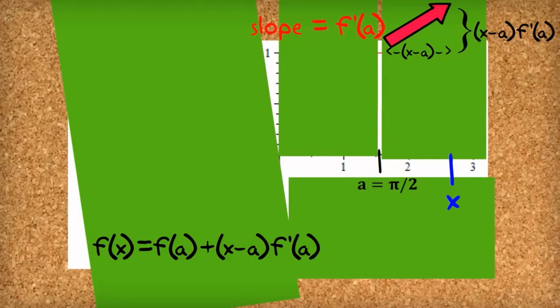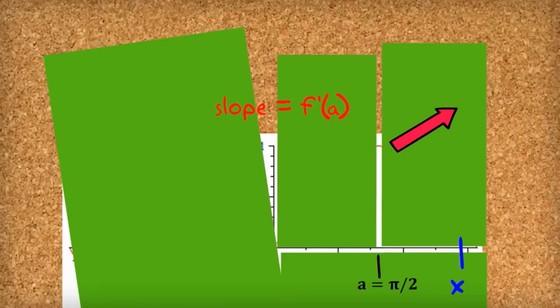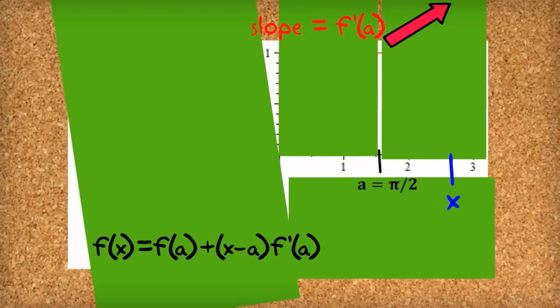So then the next student says, but I've learned about the second derivative. And if the second derivative is positive, that means the slope will increase when we go from a to x. And so f of x will be even higher, it'll be up here somewhere. Similarly, if the second derivative is negative, then the slope will start to decrease and f of x will be down here somewhere. But I can't work out what I should multiply that second derivative by. I know that it should have the second derivative, but I don't know what to put there. So I'll just put plus question mark times the second derivative of f at the point A.